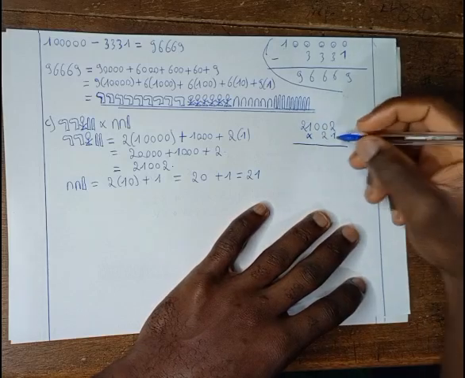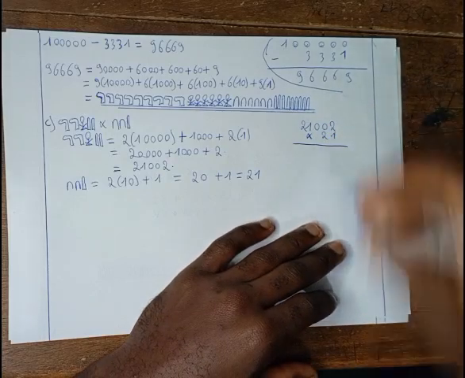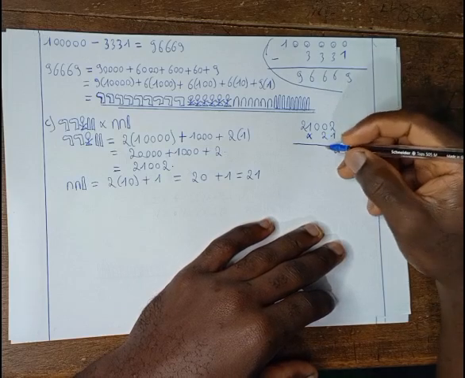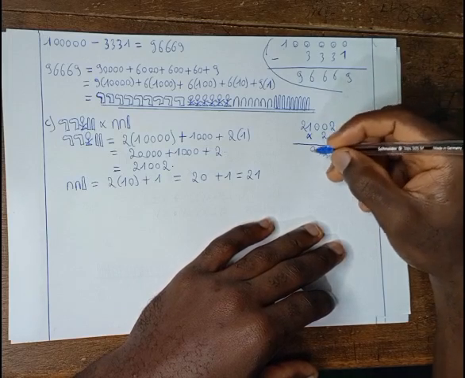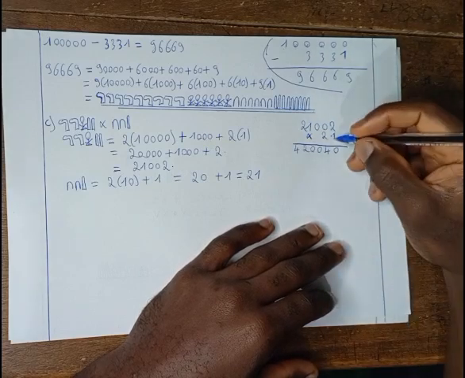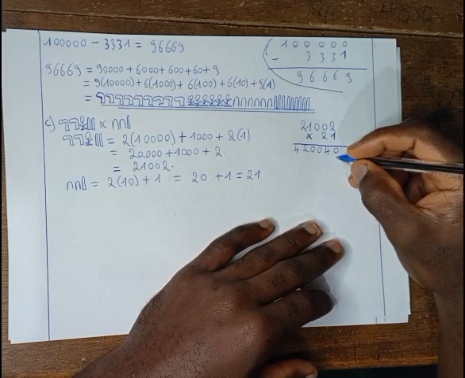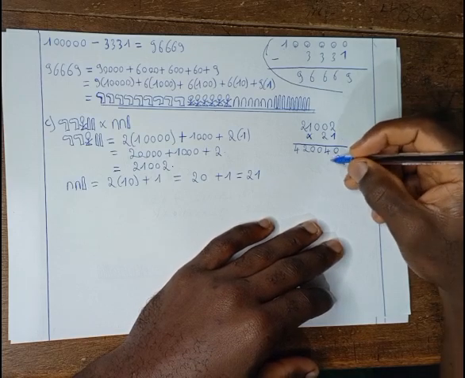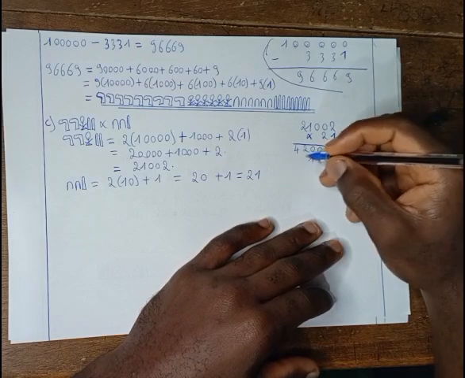This will give us, if we start from the digit at the higher place value of 21, we are going to fix a 0 here. 2 times 2 gives us 4. 2 times 0 is 0, 2 times 0 is 0. 2 times 1 is 2. 2 times 2 is 4. Go now to 1. 1 times 2, since 1 has a place value of units, gives us 2. 1 times 0, 0. 1 times 0, 0. 1 times 1, 1. 1 times 2, 2.